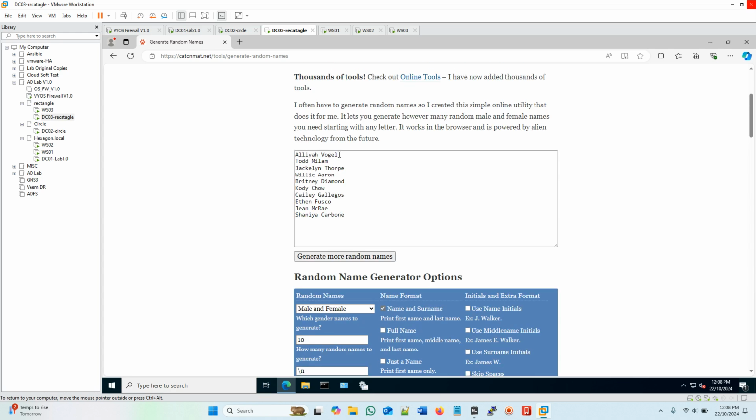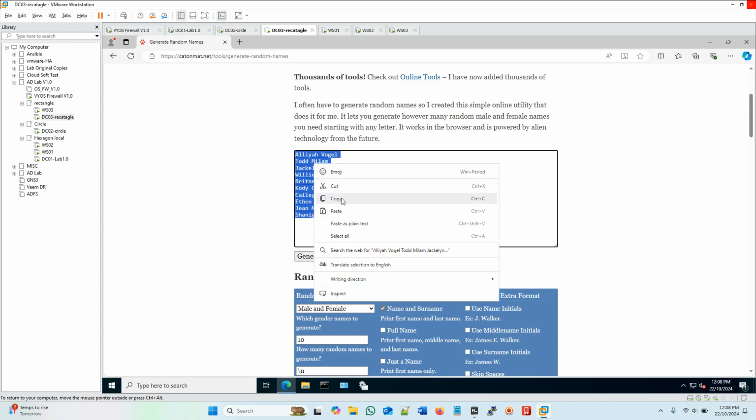So here you got 10 users. This is going to be the first name and this is going to be the last name, separated by a space. So let's copy this one. You can generate any number of names, so if you want 20, you can get 20 here. I'm going to use 10, copy.